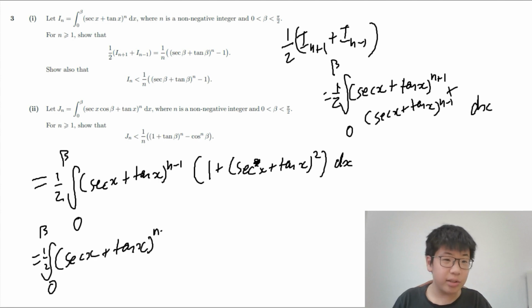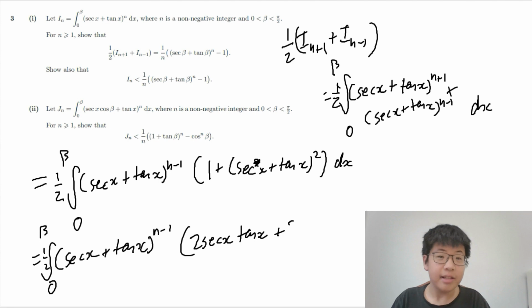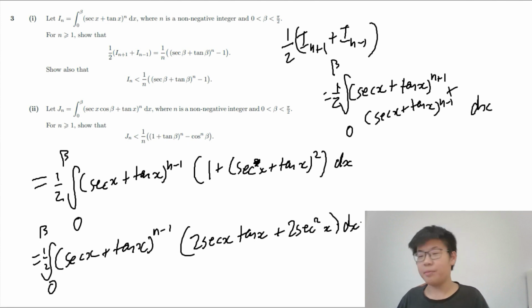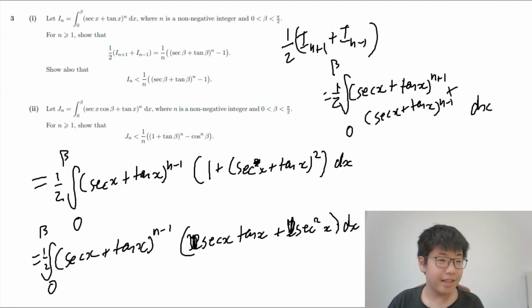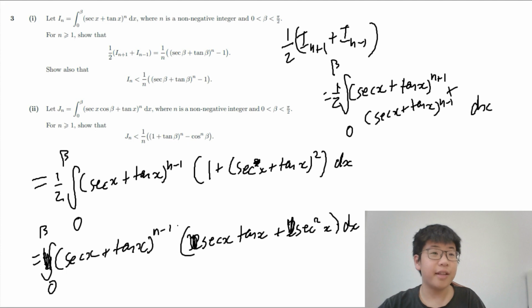So you know that the middle term of (sec x + tan x) squared is 2 sec x tan x. So we write that down. And we have the sec squared in the expansion and a 1 plus tan squared because we add the 1 at the end. So 2 sec squared x dx. We will abuse some notation here. So we are now going to delete all the numbers from here, except for the n minus 1 because we're being merciful.